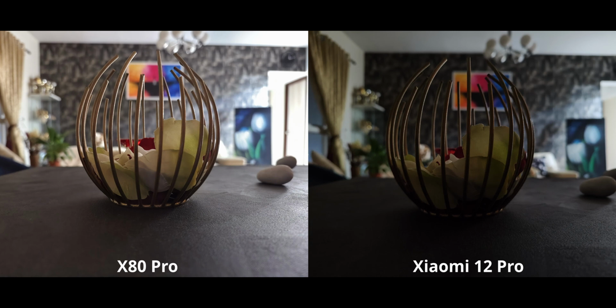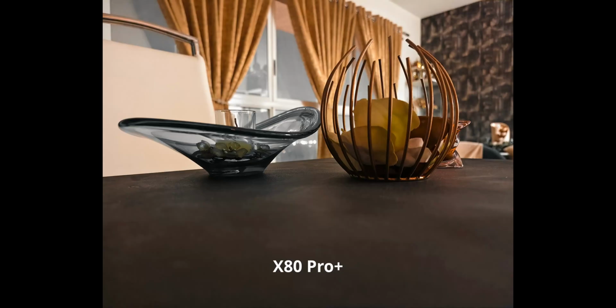Now then, indoors however, this is where the X80 really shines, because as you can see, this was sort of a backlit situation and the X80 is doing a far better job. It gives you so much more brightness on the subject, and granted it is blowing out some highlights in the background compared to the Xiaomi 12 Pro, but for the most part I think if ultra low light situations are where you really take a lot of photos, then the X80 is actually going to do a better job compared to the Xiaomi.